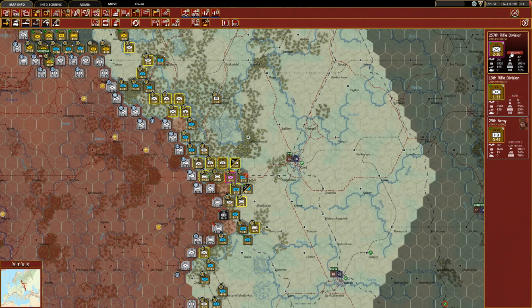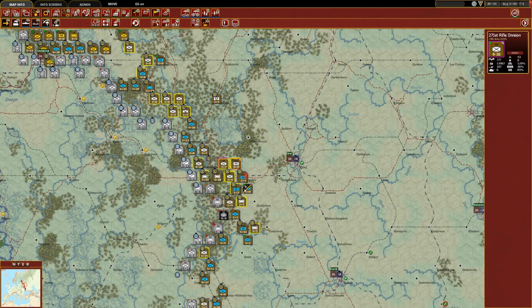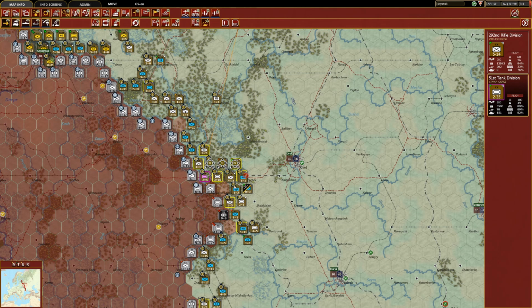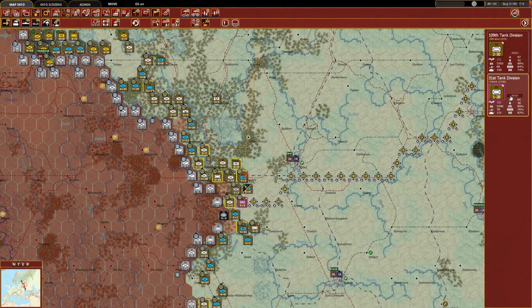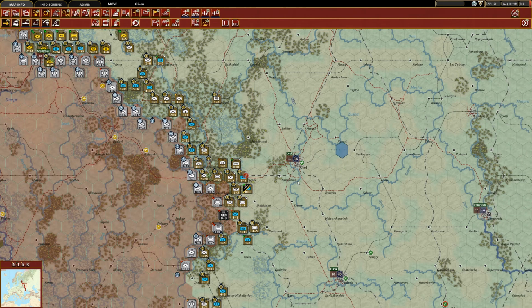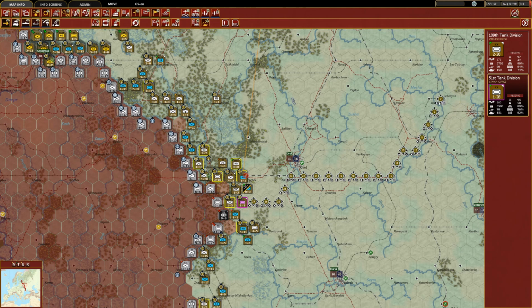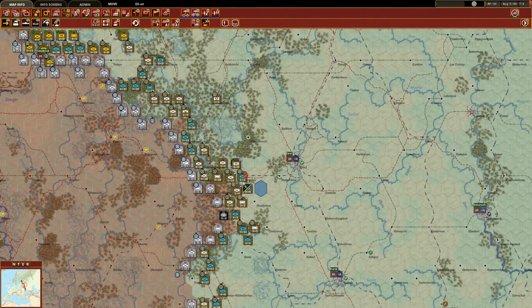These guys on refit just need to adjust that. Like this rifle division we're going to bring down here, I think. There we go. Yeah, I think we need to take back, like, this tank division here. That really doesn't help much, does it? So let's set them on reserve. I just have them right there at the front. That rifle division can move up, though.